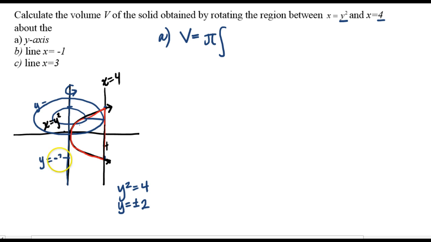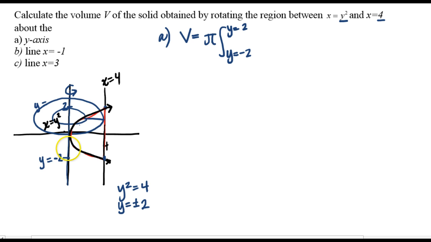So down here, y equals -2. Up here, y equals 2. So those are my limits of integration, and I will label them as y equals value. So y equals -2 to y equals 2. And so now I need the whole big radius and little radius concept. So I'll change colors here. My axis of rotation was the y-axis. Now, I don't want to choose 0. That is not the one point that I want to choose to find a big radius and a small radius, because in both of those cases, the big and small radius is 0. But I can choose any other point between -2 and 2.